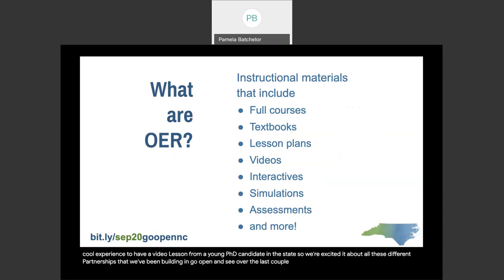So you'll have resources that are from pre-K all the way through 12th grade in all subject areas. Now we're still building our collection. Go Open and See went live in December of last year. So we're still a relatively new platform, right? And again, our goal is not to be the Google of things. It's to be really selective and high quality resources.